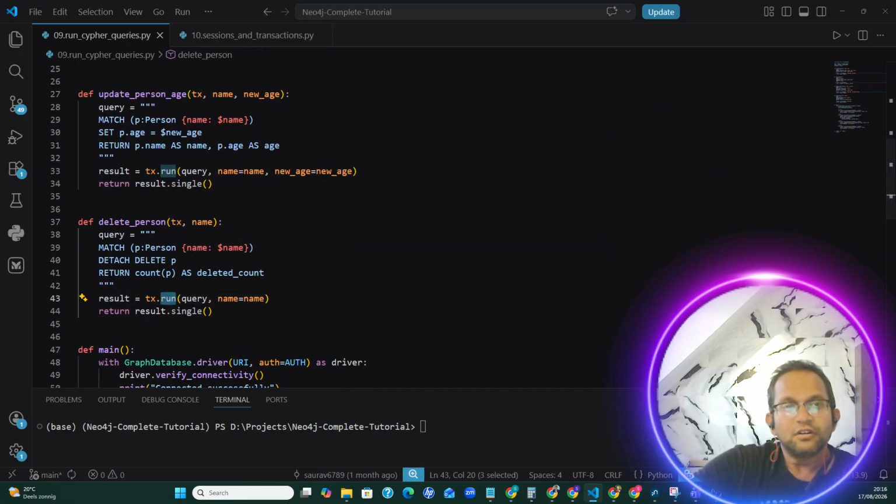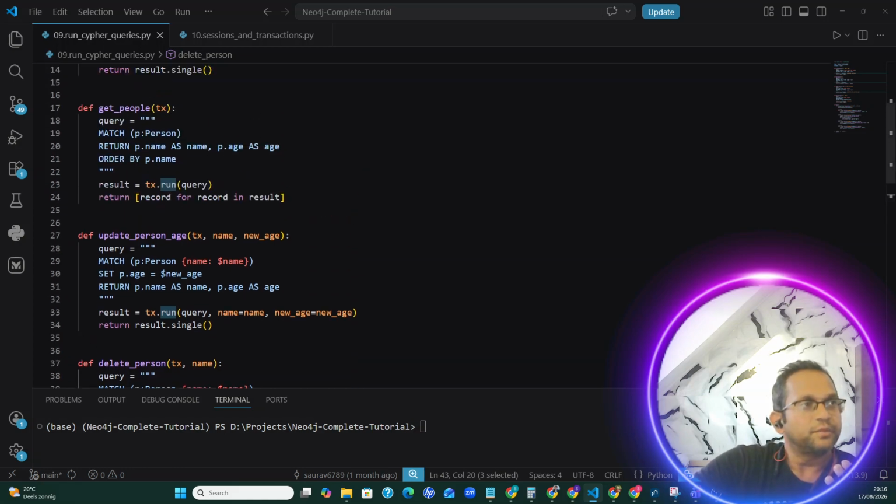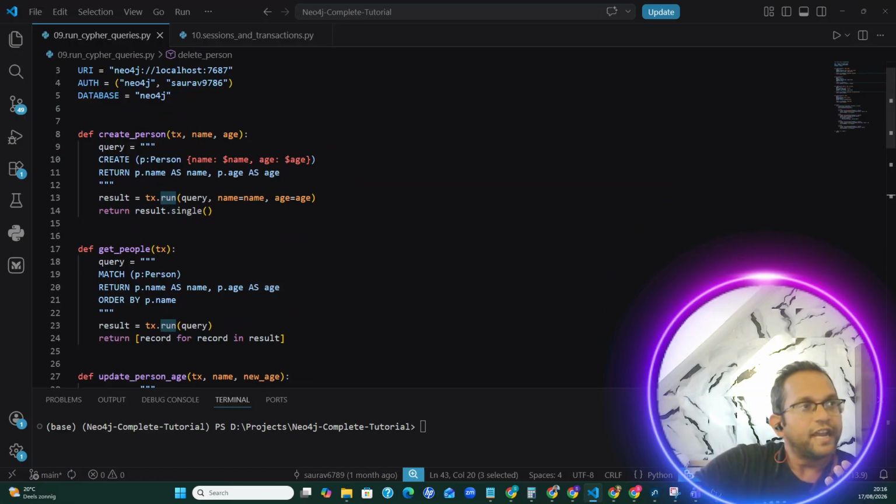So whenever we execute, say, create p person with a name, Neo4j executes that operation as part of the transaction. If the transaction succeeds, the changes are committed. If something goes wrong, the transaction can be rolled back. This is one of the fundamental concepts of a database system.